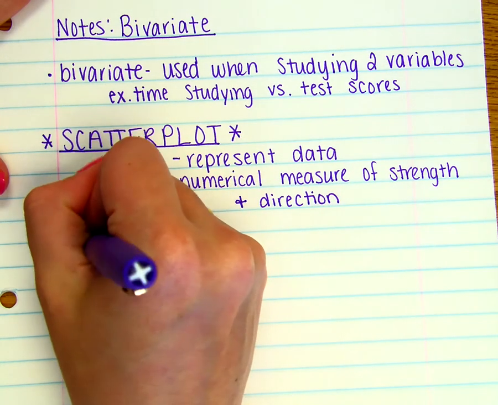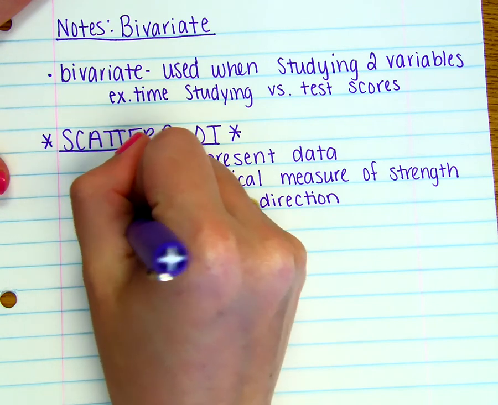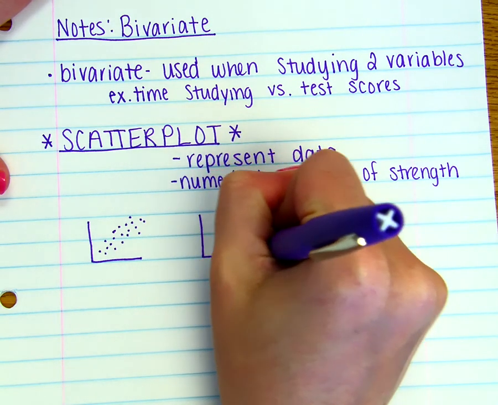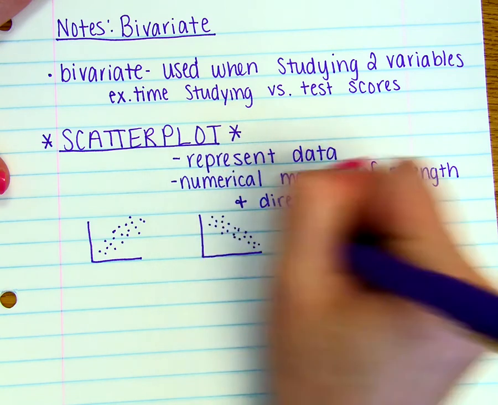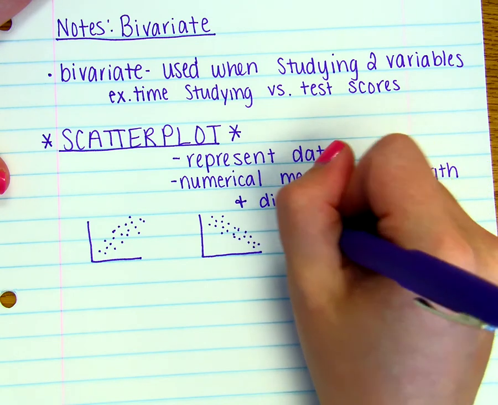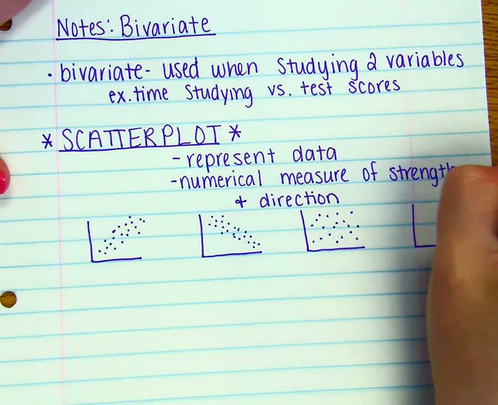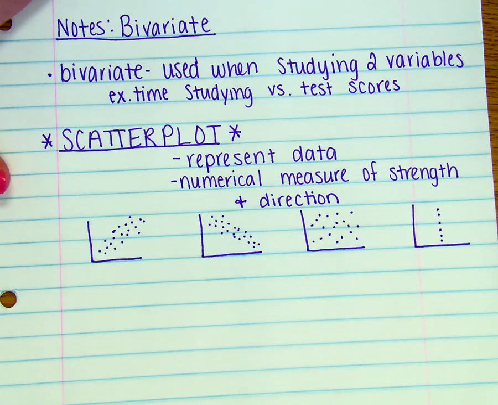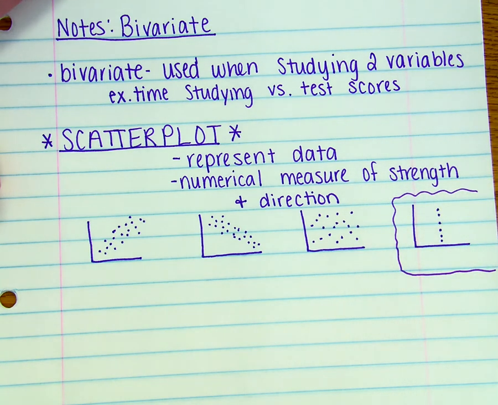Down here we're just going to draw some scatter plots. These are those graphs that just have some dots all over it, like so. We're going to draw 4. It doesn't have to be perfectly like mine, you just have to have some of the points going in the same direction. Number 4, this last one over here, I'm going to put off to its own little cloud. We're going to talk about that one in a second.